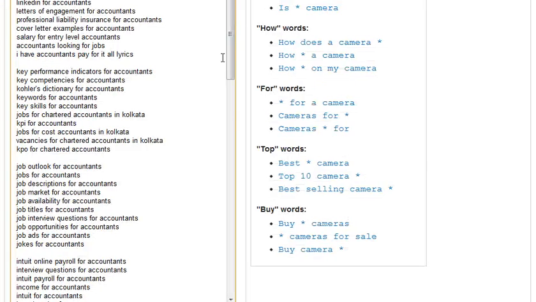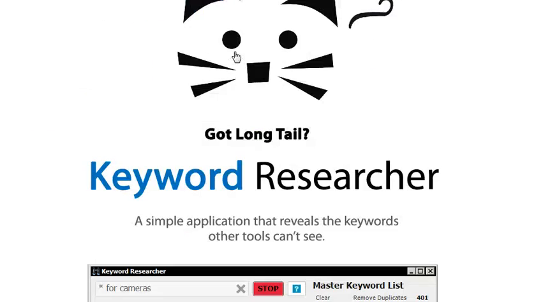So hopefully that was a good overview of this Keyword Researcher tool. Bob and I love this tool so far. I've been using it for a month. I wanted to use it for a good bit of time before I recommended it, but I definitely love this tool. We're going to be including some more detailed tutorials on how to use this tool in the upcoming 201 Blogging Your Passion course that I hope many of you will jump in and be a part of.